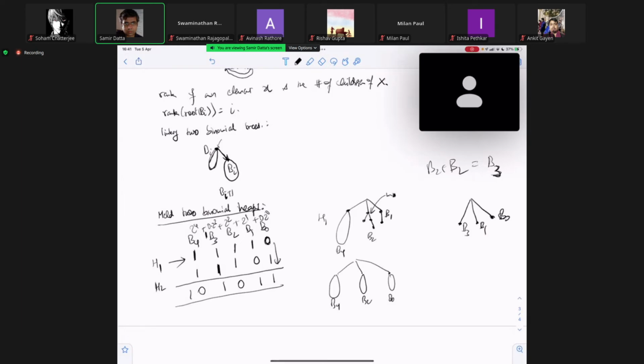And now you get one here. So I changed the example midway. There's a B3 here and there's a B3 here. Now what would you do? So I get a carry of 1 and 2 ones here. So you would write a 1 here, let one of the B3s remain, add the other two into a B4 and carry it here. So you would get a B3, and then you would carry over this B4, and B4 and B4 become a B5. There would be one B4 remaining and the other would become a B5.